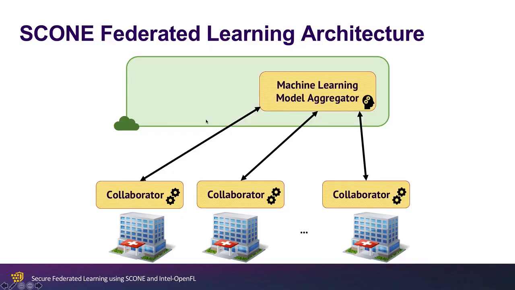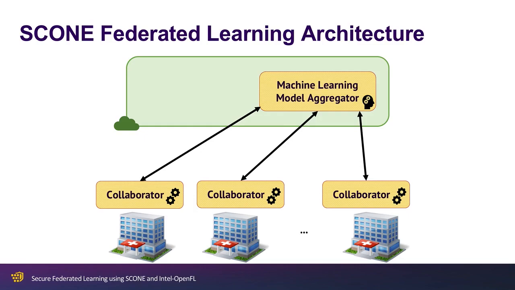First, take a look at the architecture of federated learning. For example, we have several hospitals here. I call them collaborators. In each training iteration, the collaborator for each hospital trains over their own data locally and only transfers the trained model parameters to the model aggregator. The model aggregator aggregates all of the models from the collaborators and sends the global parameters back to each collaborator.